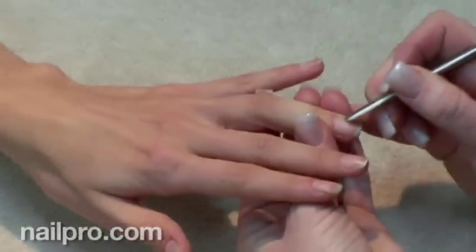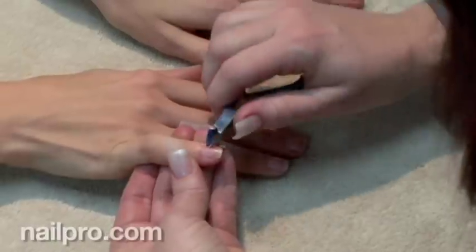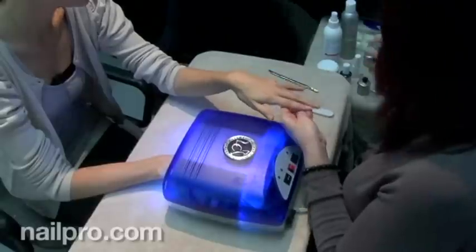For this month, we had Yvette Holt come out here to do the nails for us. It was so exciting to have you. Welcome. Thank you. It was very exciting to be here. We've been talking about this forever, and I'm so glad that it finally came to be. It was long overdue, partially my fault.